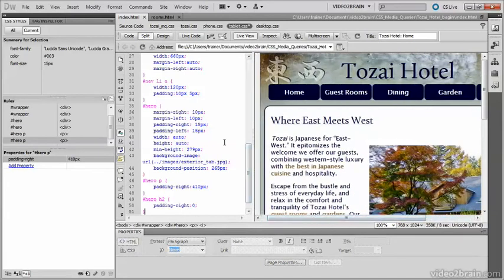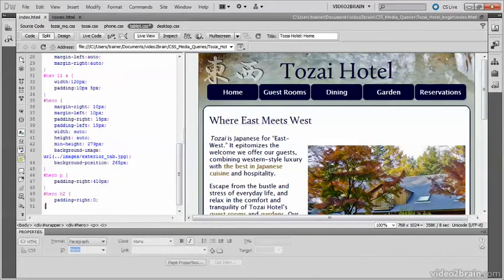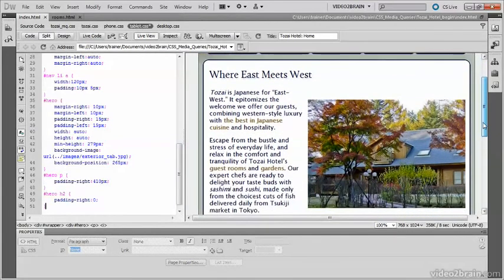Let me just explain the rules that I've created in the hero style rule. I'll just collapse that so that we've got a better view of the hero div in live view. What I've done is I've made both the width and the height auto, so it's now completely flexible, and it's centered within the wrapper div by giving it 10 pixels of margin on the left and right hand sides. The smaller version of this background image is 279 pixels high, so I've given the div a min height of the same value. And background position 265 pixels.